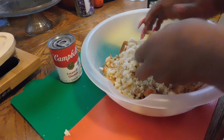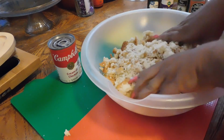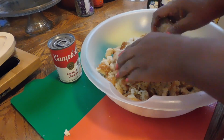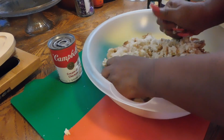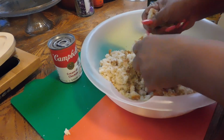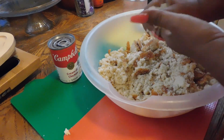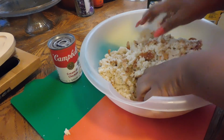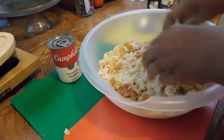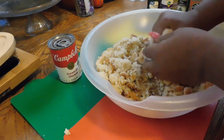You know, get it together, you know what I mean? Yeah, when I tell you I cannot wait for this recipe, this is one of my mother's favorites. I mean, she liked the turkey and dressing, you know. Like I said, these are still the basic steps to turkey and dressing. And I always told you guys, make sure your meat is on ahead of time, and make sure it's falling off the bone, at least for me anyway. So I'm just going to go on and crumble this on up. You guys get the idea.